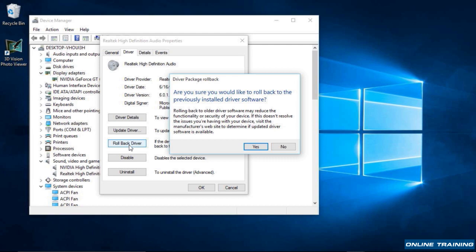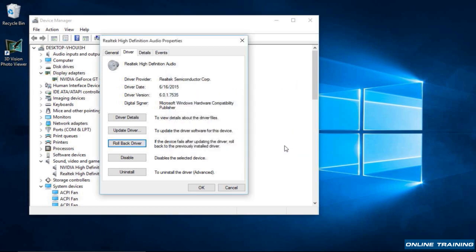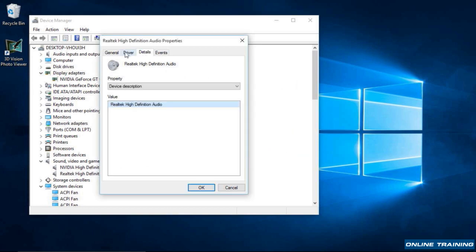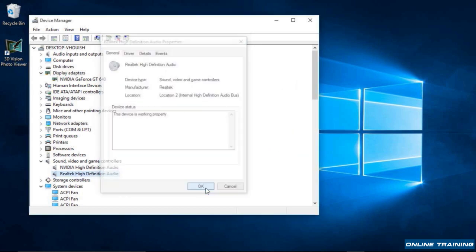Only do that if you're having a problem with a device. If I've installed a device driver and then maybe I've restarted and I'm having trouble using the device, or maybe it's causing a problem at startup, then I can go in to Device Manager and roll back that driver. It goes back to the previously saved version of the driver, and that should be sufficient.